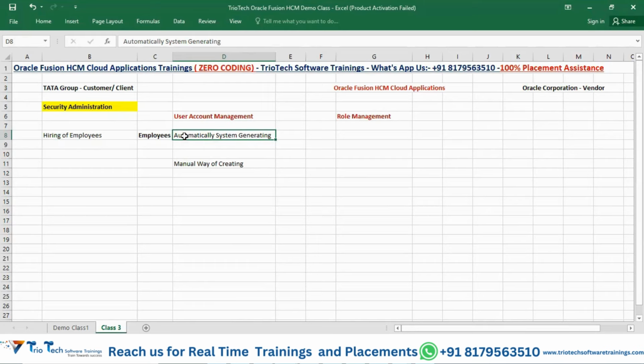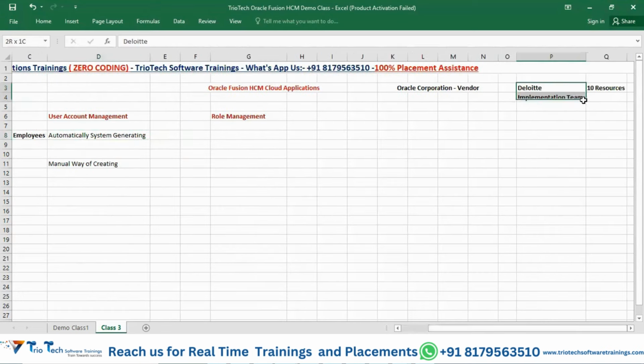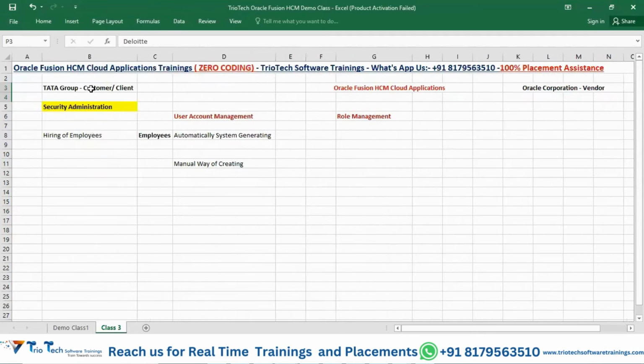But coming to our case, who we are, the implementation team, we are not the employees of the client. It means our 10 members, whoever is there, will not be hired as their employees in the system. Correct? Because we are not their employees.